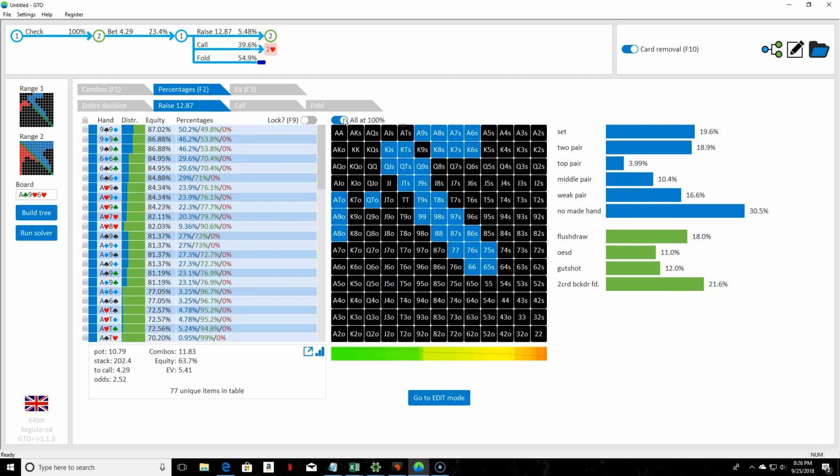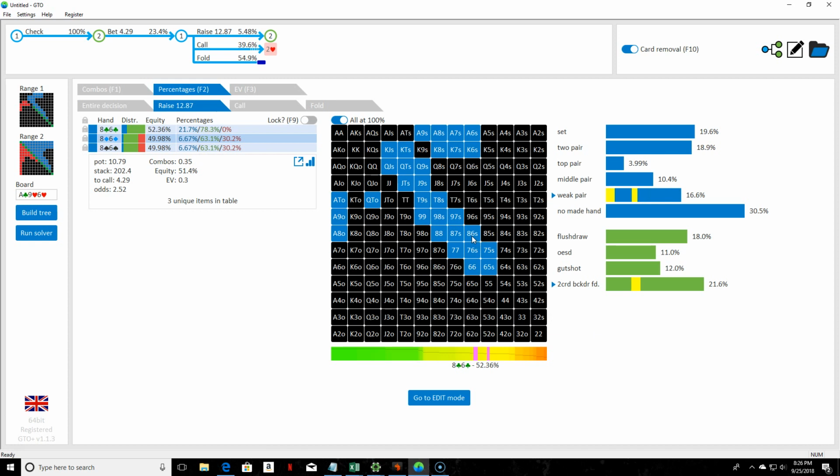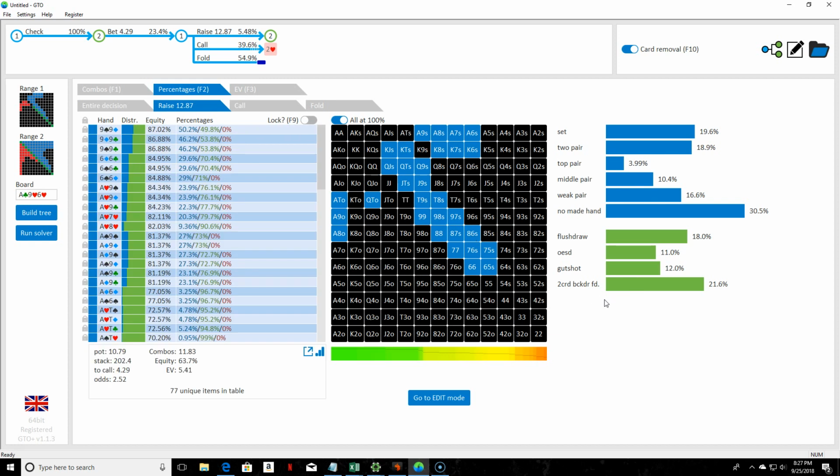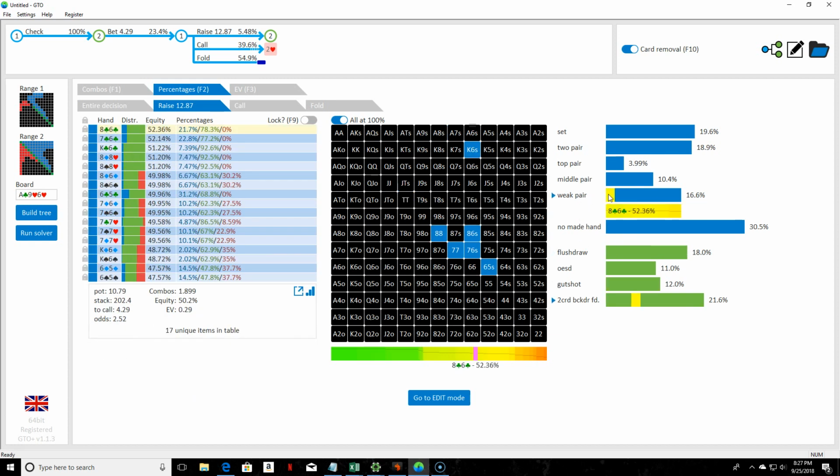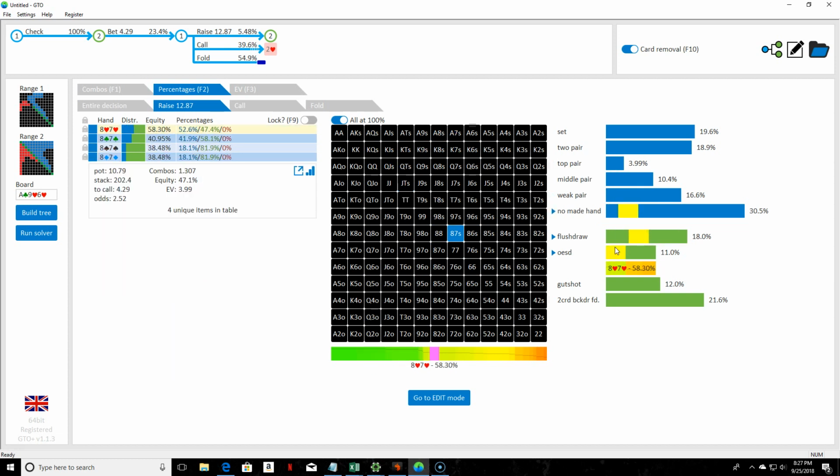Let's see, yeah, I like to do it this way. There you go. This makes it a little bit easier to look at. So these types of hands that they may raise, middle pair type hands. Obviously, you break it down a little bit further. Backdoor flush draws. A6, of course, because these can also improve to straight draws as well. So I think it's probably unlikely that at microstakes you see these kind of hands raised like that.